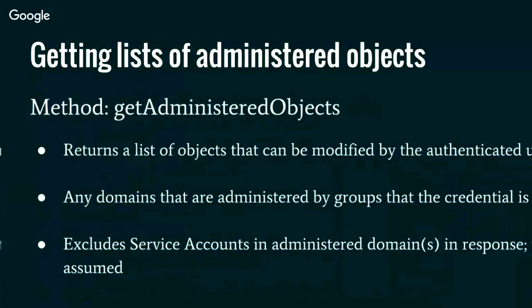It'll also inform you what domains you can administer with the authenticated credentials. So if you're an administrator of multiple domains and this credential has access to administer these domains, that list will be provided there. One important note is that the service accounts and resources within a domain are excluded from the list that's returned here, because those are assumed. It's assumed that if they're within your domain, they're administrable. And since some domains have thousands of objects, rather than having a very verbose response, we strip out the things that are just assumed, the service accounts within the domain.